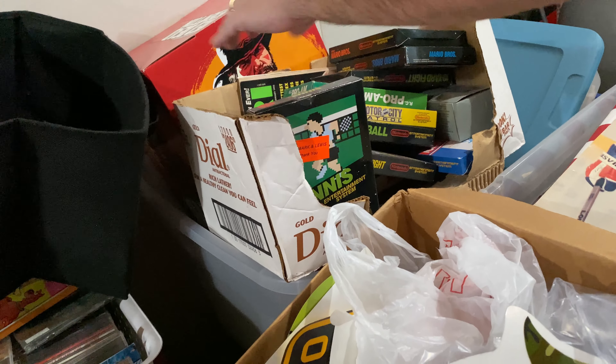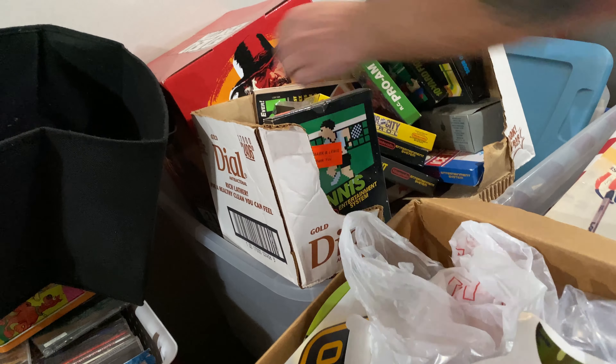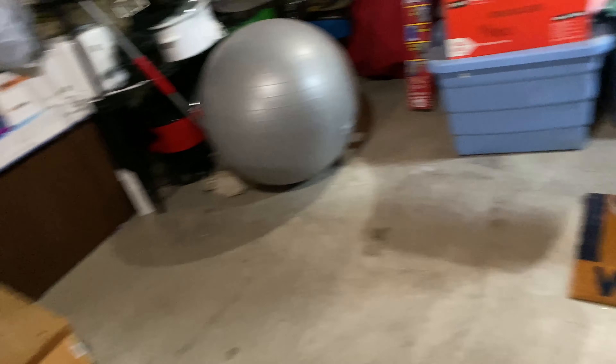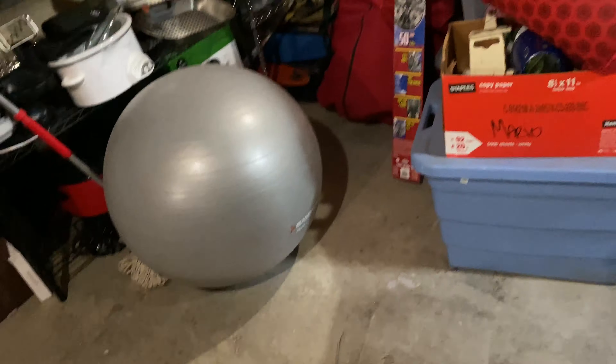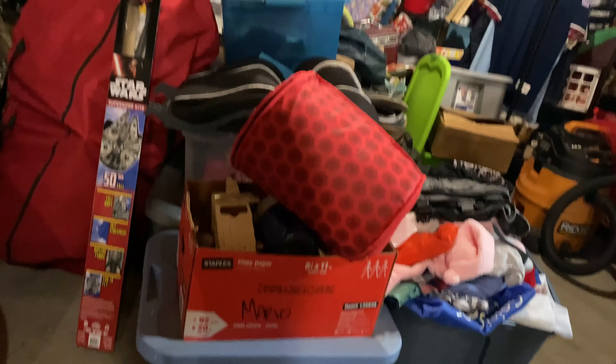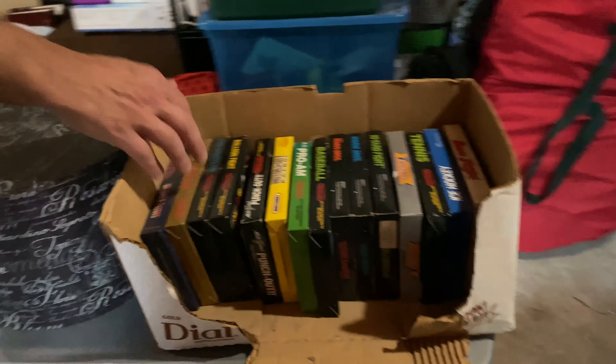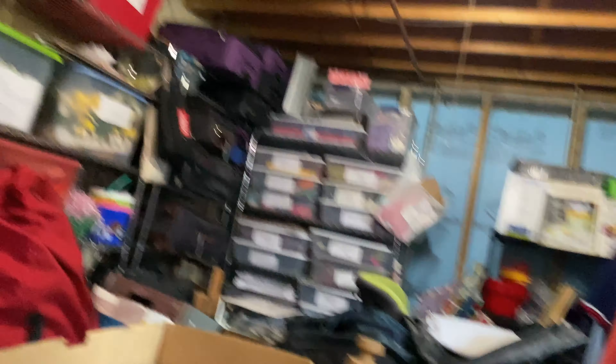All this. Original boxes. I mean, if you're willing to part with it - these are just the boxes. I have the cartridges somewhere. But yeah, I gotta locate them and put them all together. That's in my project for the week. $2.50. Let me get my wallet out - I think I have exact. I do.